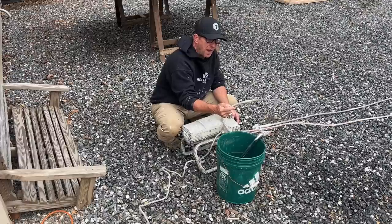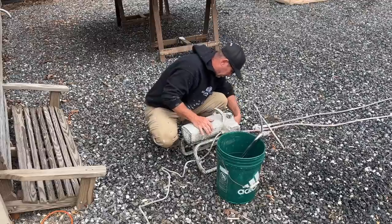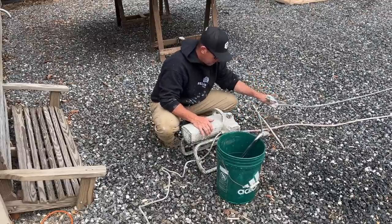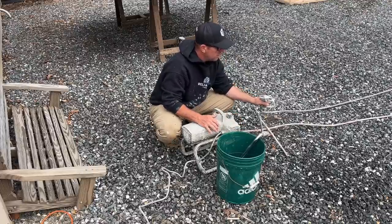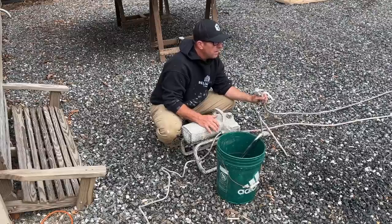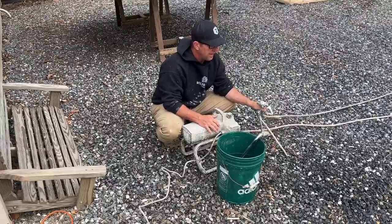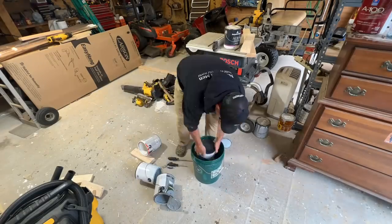Oh yeah, she's priming, baby. All right, so now I'm just going to make sure I got some through the hose there. Okay, so I got water going good through the whole thing. And then I'm just going to go ahead and mix up that nasty paint.